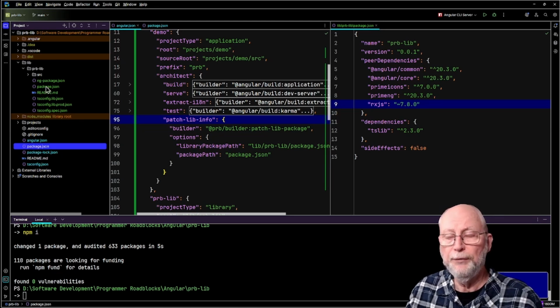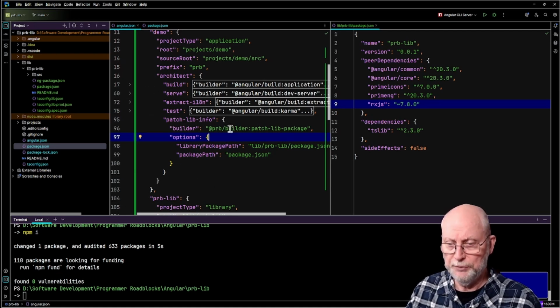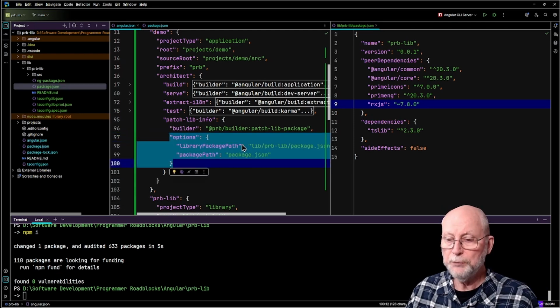I don't think about this. Well, when I've got these out here, I want to be able to get them updated from this. A schematic doesn't have configurations on a per project basis like you do with a builder. So a builder is what you really want to use. That is why I chose a builder and not a schematic.